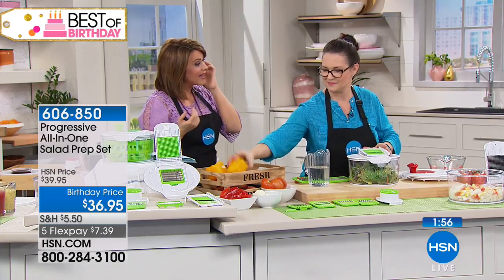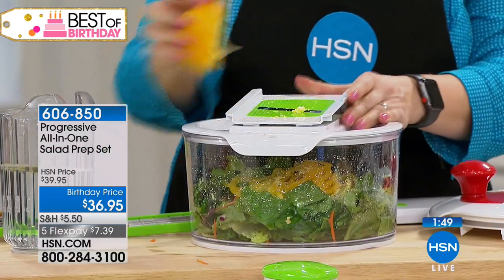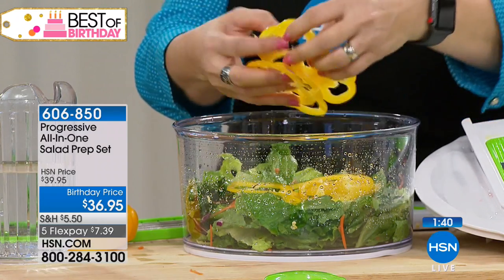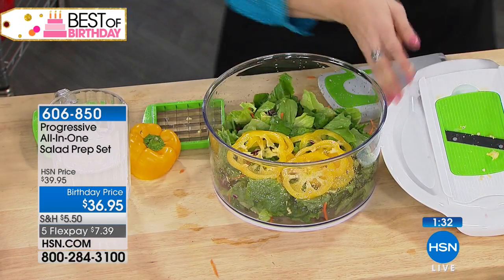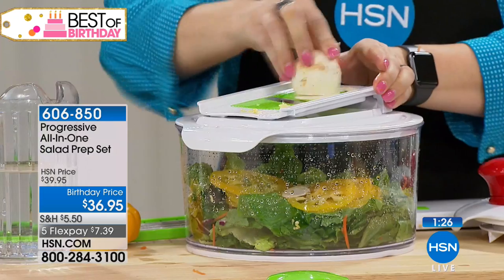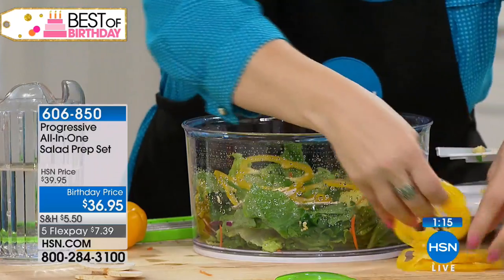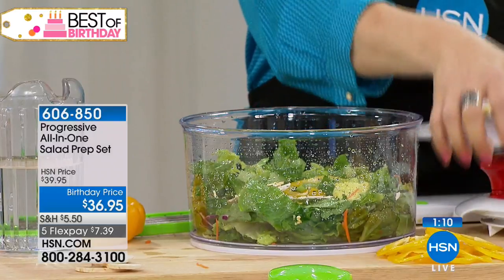It really is something every kitchen should have, because even if you're not eating fresh salads, you're doing some sort of prep. Look how fast I just did the yellow onion or pepper — and they're all perfect. If you're going to put that on a salad or make a sub sandwich, that's what sets those apart when you go out to restaurants. You can do mushrooms, you can do anything. By the way, it's dishwasher safe, everybody. The capacity is five quarts. This is the all-in-one salad prep set — it's going to allow you to wash, dry, chop, slice, grate, and serve all of your salads.